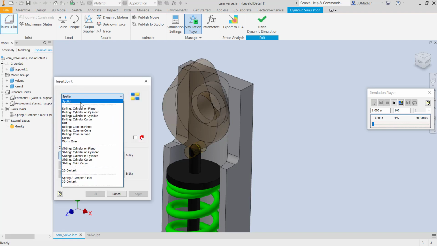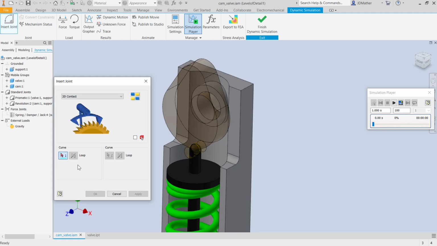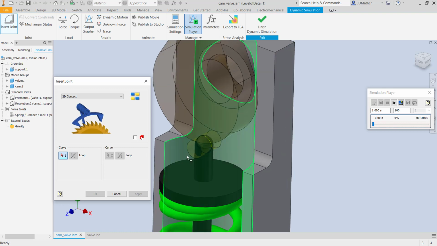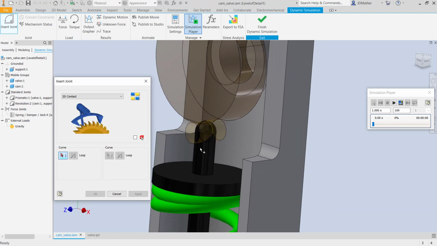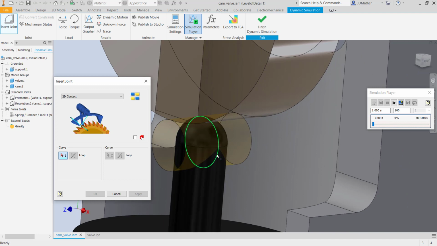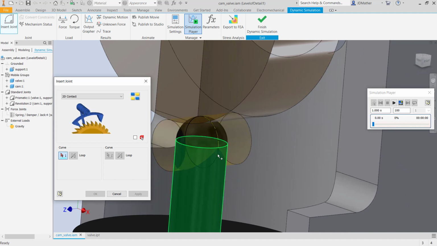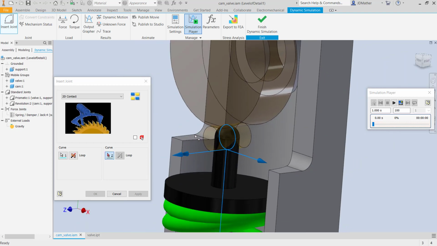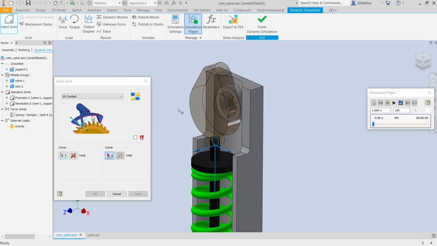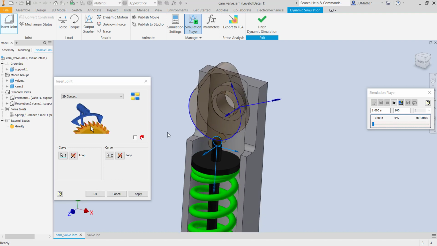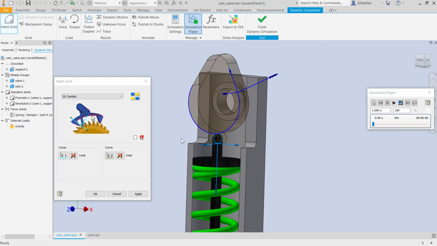So I'm going to do a 2D contact. And again, I can either select this circle or the circle back here. Now, if I get back here, I want to make sure I get that circle and not this construction arc. So I'll get that circle. And then I'm going to select this face, and it looks like it's going to accept it even though it doesn't highlight it all the way around.